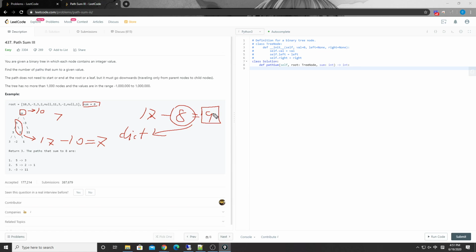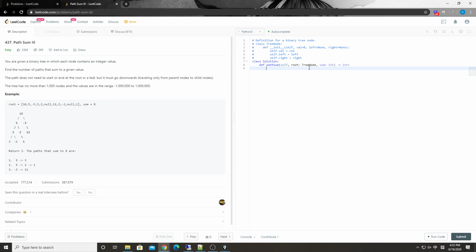Basically, every time we see a node and see this one already existing there, we just use the frequency already stored in the dictionary as the current count. Because if you see this running sum twice, let's say we saw this 9 here, and in the dictionary for this running sum 9 the frequency is 2, then we know that going all the way up there are two subpaths that have the same sum equal to this target. That's how we use this dictionary. And okay, enough talk. Let's try to code this problem here.